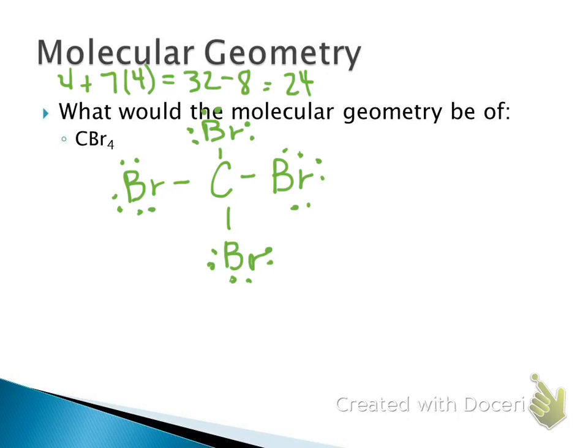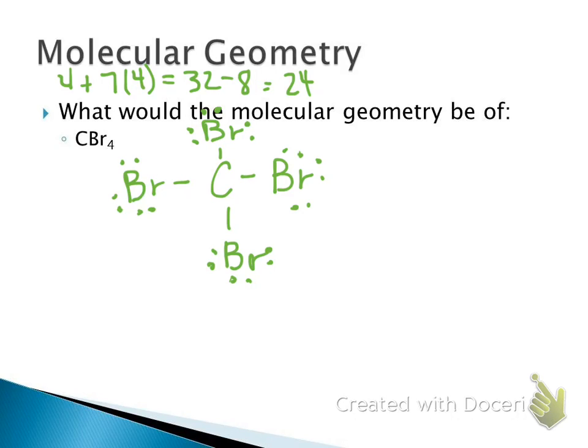Okay, so here's our Lewis structure for carbon tetrabromide. Carbon tetrabromide. That's the name of our molecule here, CBr4. Carbon has a full octet, 2, 4, 6, 8. Each bromine has a full octet. Remember, halogens like to have 3 lone pairs and 1 bond. All halogens like to have 3 lone pairs and 1 bond. So bromines are all happy. So here's our Lewis structure.